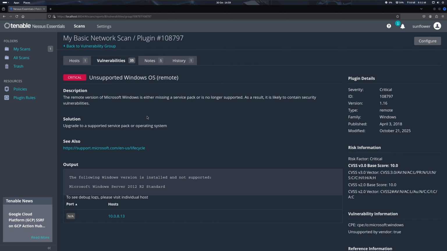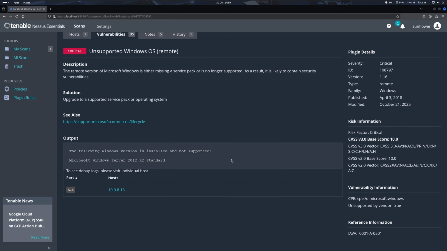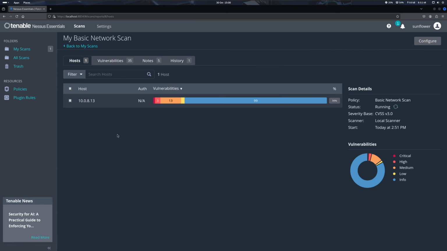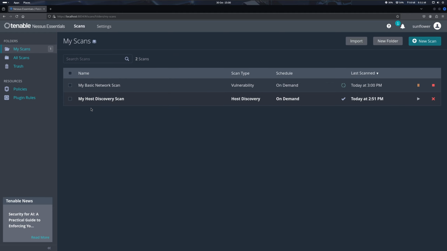Now, in this case, the vulnerability appears to be related to an outdated version of Windows, which could potentially allow us to exploit the fact of an unupdated system. So hopefully now you should start to see how valuable such information can be. And by exploring and identifying such vulnerabilities, we can then better plan our operations ahead. Now we can actually view Nessus's dashboard. If we go into the My Scans folder, you'll be able to view all of the scans that previously took place.